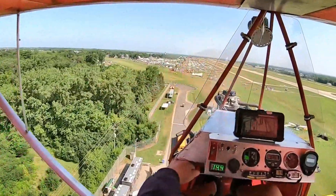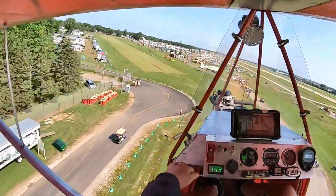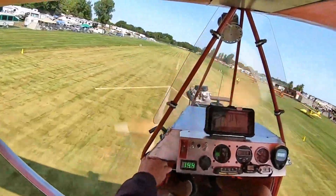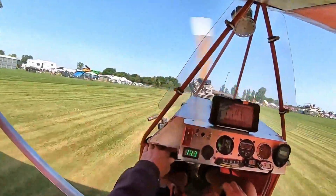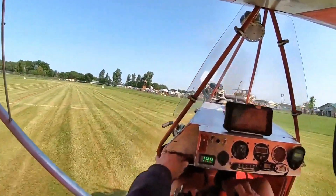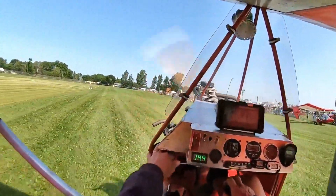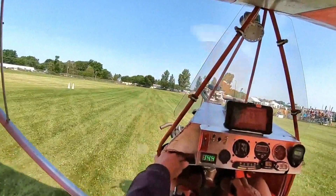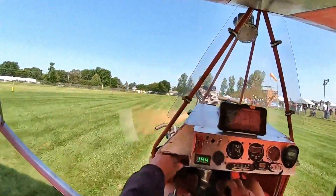The cost of building these — if you are a good scrounger — I know a guy that's flown one in the last few years that had three thousand dollars in the total airplane. All the wood came from an EAA chapter — people that had wood projects they weren't going to finish, or had stuff left over, some broken spars they cut up. The only thing that had really any cost to it was a fuselage. He found a Volkswagen engine, went through it, overhauled it, and done all the work himself. Three thousand dollars for your airplane — that's doing quite a job getting any airplane in the air for three thousand dollars.